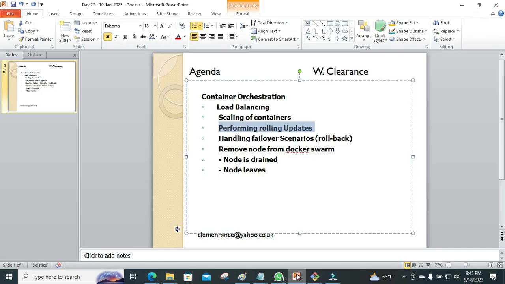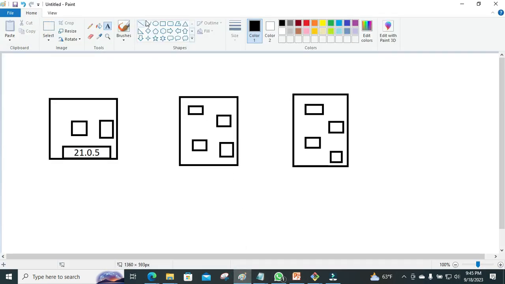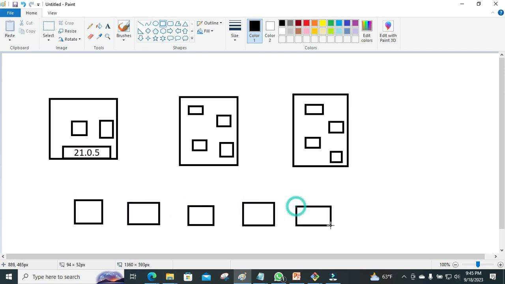Now, with regards to what rolling update is, let's take it this way. Imagine that you have 1, 2, 3, 4, 5 containers, right? These 5 containers have to be updated from 1.2 to 1.7.